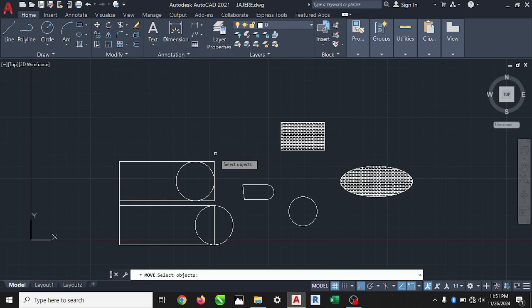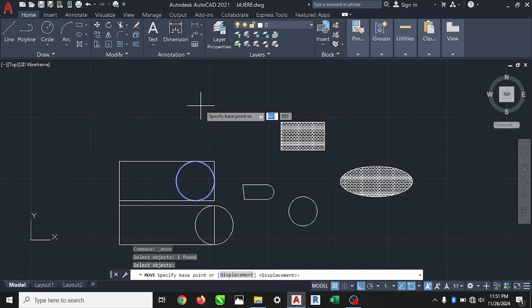Once you click on the move command, assuming I want to move this circle to a point like this, it will ask you to select the object. So you can come and select the object you want to move. I will click on it, then press enter.